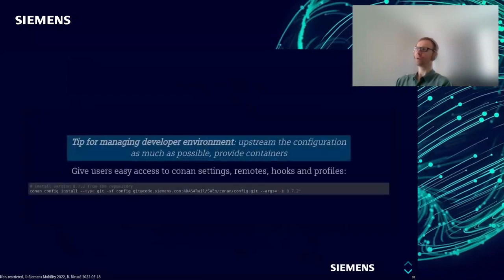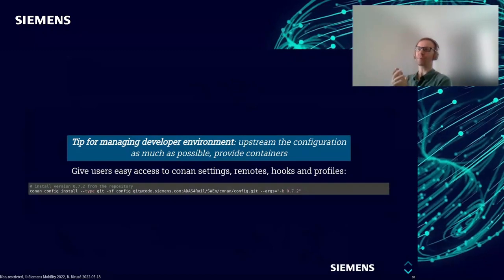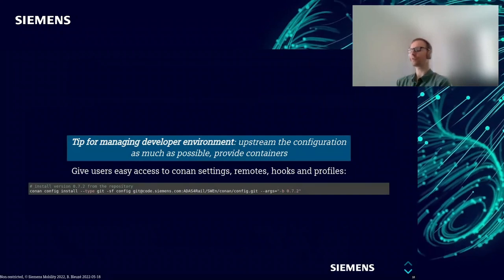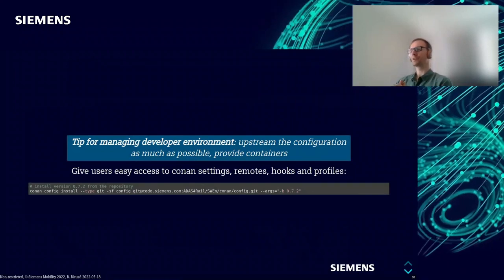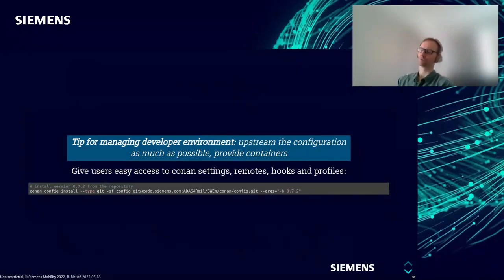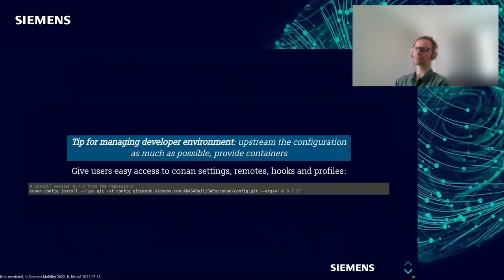Right. So next step. So to help you with managing this developer environment, right? I said you want to control how they configure things. You want to give them templates, and we'll see later on. You want to help them package your different projects.